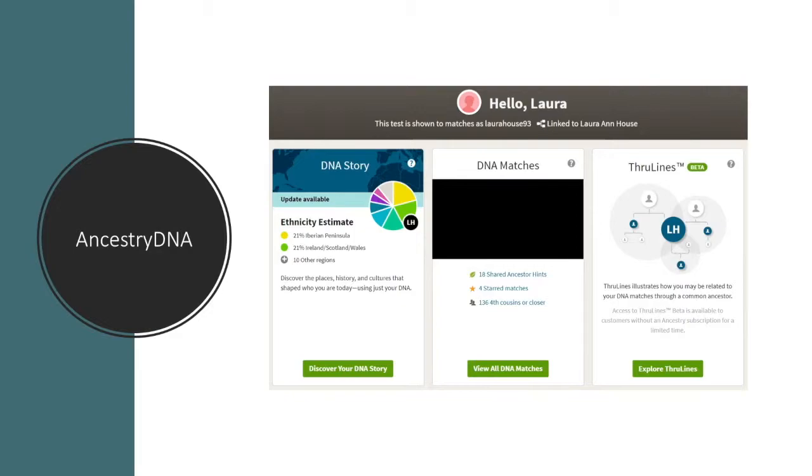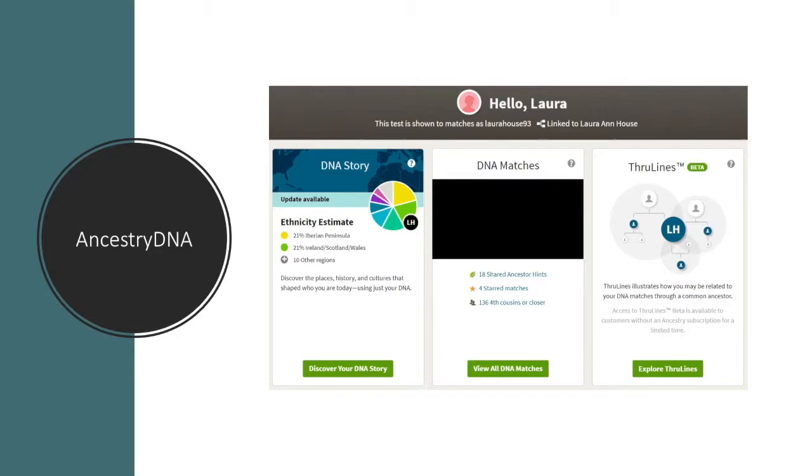All of the different companies have different features and different tools and different benefits. So ideally, you want to get into as many of the different databases as you possibly can so that you can exploit all of the exciting benefits. With Ancestry DNA, it's especially good because, of course, being Ancestry, a lot of your matches will have trees, and hopefully well-referenced trees, so that you can figure out, by looking at their tree, which ancestors you share. And again, that is what you really want to do. When you figure out the ancestors that you share, you know that the DNA that you share with that person came from that ancestor. So then you can say, oh, this segment on chromosome 2, this came from my great-great-great-grandmother. And that's what you want to be able to do.